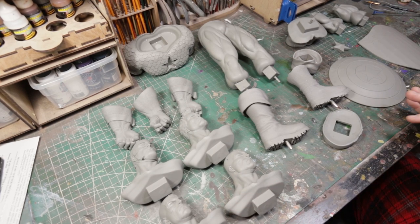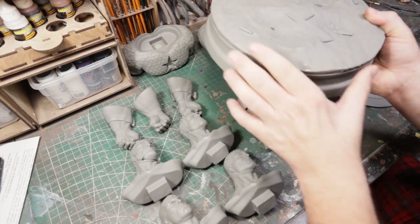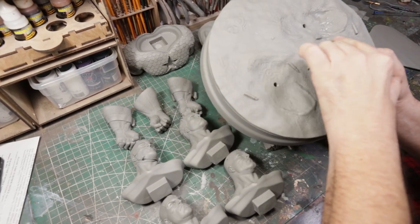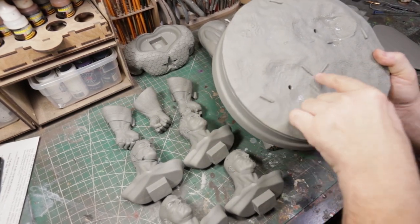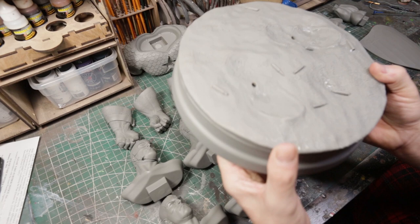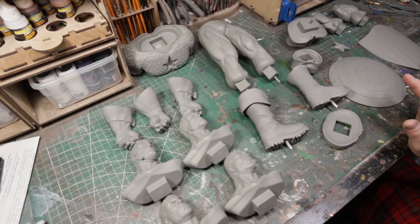It's really, really nice the way they had this done. Here's the base. It's pretty simple. It's got some sand texture with some spent cartridges on the ground with his footprints, and then a simple plinth for a base. So that's pretty nice. I like it. The way it is broken down is amazing. It's like a painter's dream.